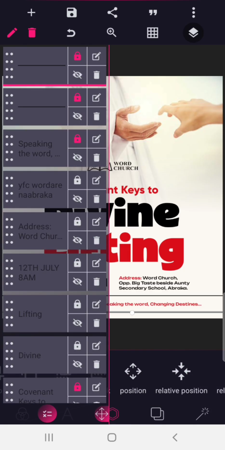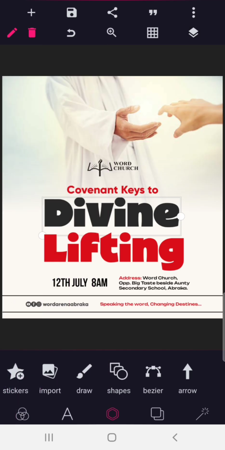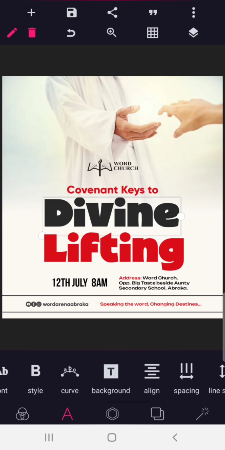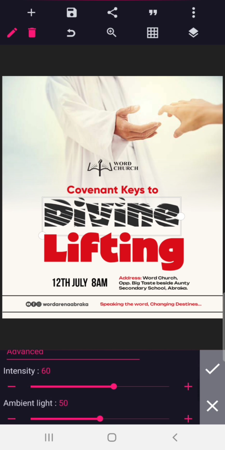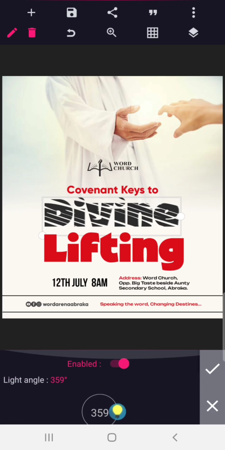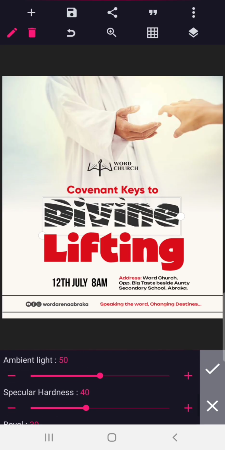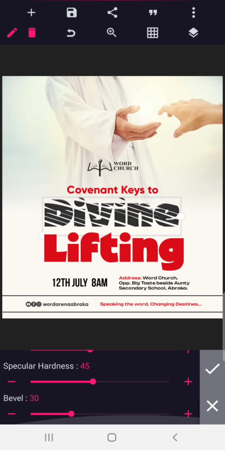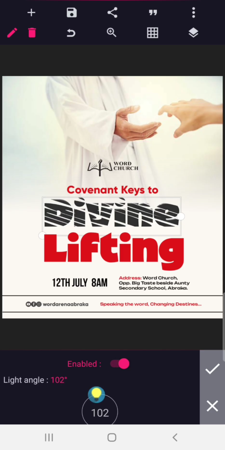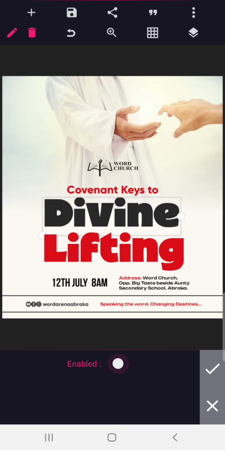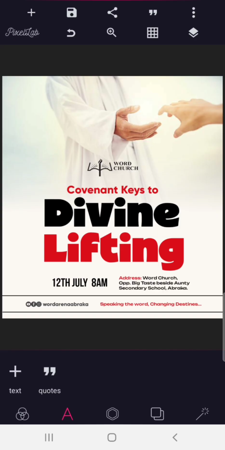So I want to try something here, but I don't know if this Pixellab can work on it. It's called an emboss. So this is why I don't use emboss on this Pixellab, because it's not actually giving what I want. On the normal design I use emboss, but for this one I can't actually use it on Pixellab because it's always giving me different stuff. So that's it. So practically this is how I design this.